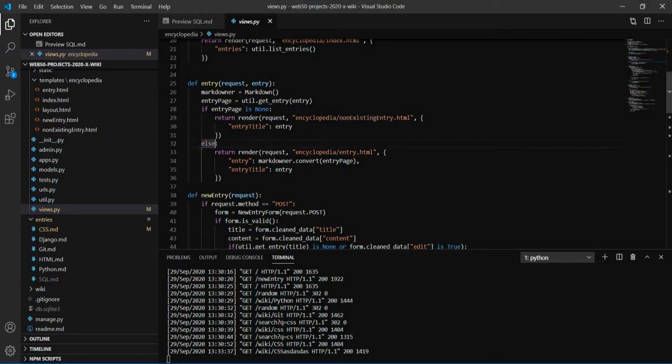But if we find a specific page, we render the entry template. We put the title here as a parameter, and also the entry, the content itself. We need to convert the markdown to the HTML content. And this is done using this conversion.